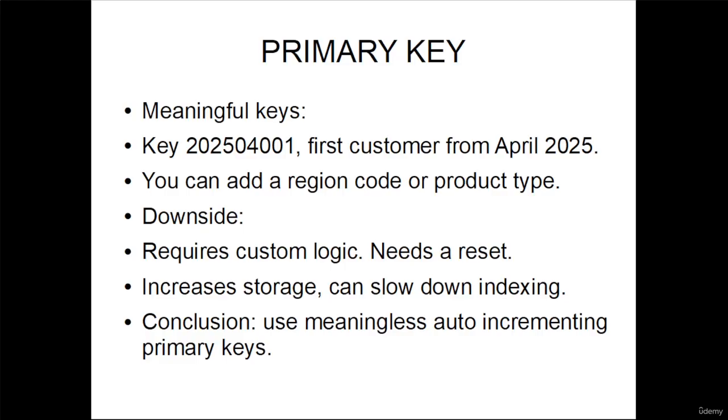My opinion: I lean toward using meaningless auto-incrementing primary keys, simple integers. Keep in mind, primary keys are primarily for the database's internal use, uniquely identifying rows and optimizing queries. Primary keys are best kept simple and free of business logic to ensure performance and flexibility. If you need a human-readable identifier, consider adding a separate field, like customer_code, that is indexed but not the primary key.